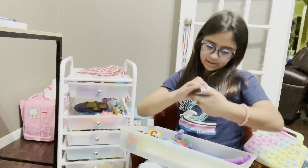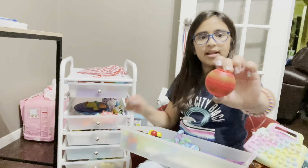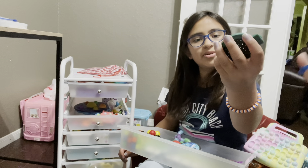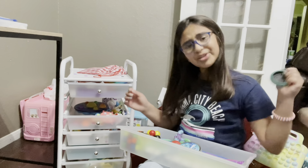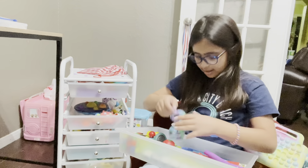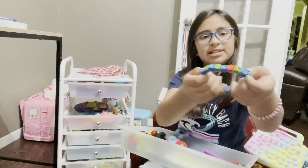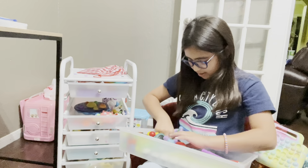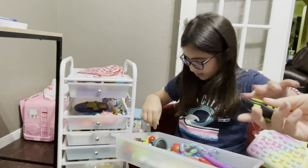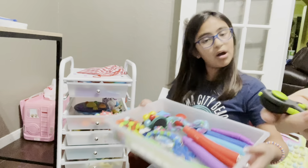I have some thinking putty — it's really pretty. I have a little soccer ball fidget spinner. This was a DIY simple dimple out of a hair comb from the Dollar Tree. This is a tiny little monster Rubik's cube, a textured tangle — which is actually recommended by therapists — some wacky tracks, I personally love these, fidget pads with a whole bunch of activities to do. And that's about it in this drawer.